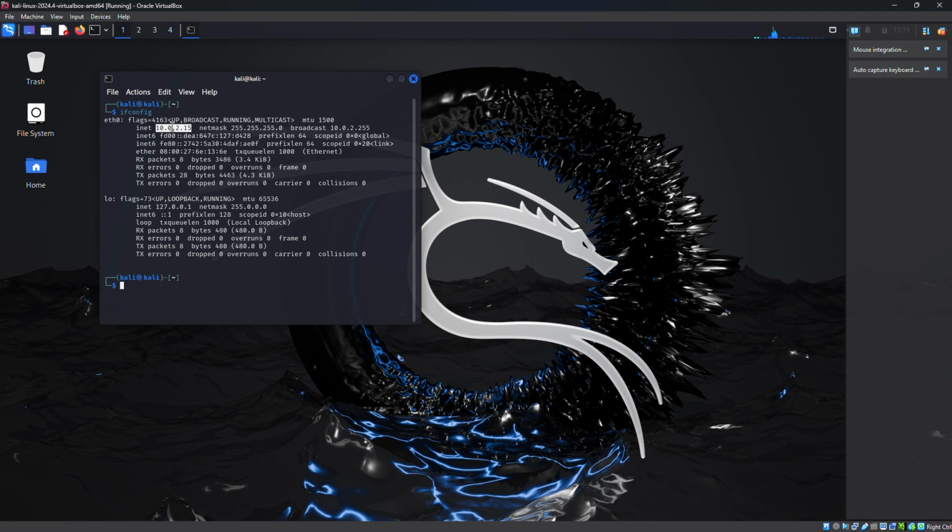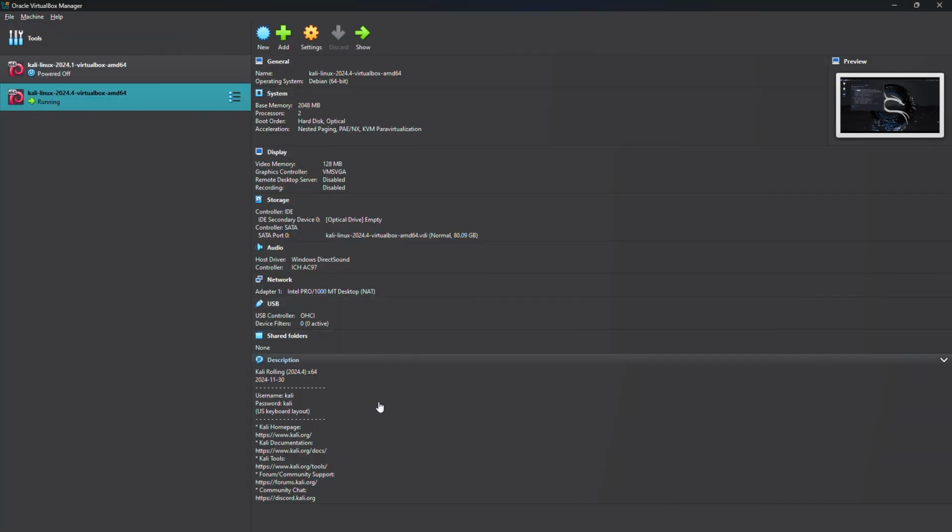This is the IP address that is given by VirtualBox itself. So how can we change this? We can simply change this from these settings, and we will explore these settings in the next lecture, and I will tell you why we have to change these network settings and other settings.